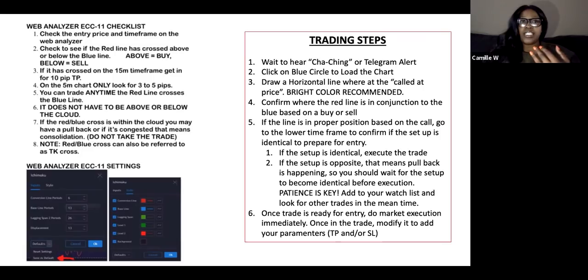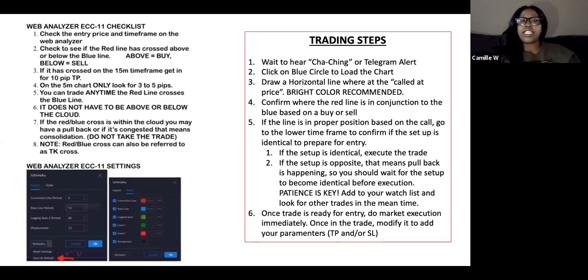The ECC checklist gives you everything that you need in order to implement this strategy. This is a checklist originated by Dr. Kathy Kirkland. Shout out to her for this particular strategy. So many people are seeing major results with it. On the left side is her checklist. On the right side is what I actually do. I implement her checklist, but I do a few extra steps. Some people have asked me what I do, so I wanted to give you access to that as well.